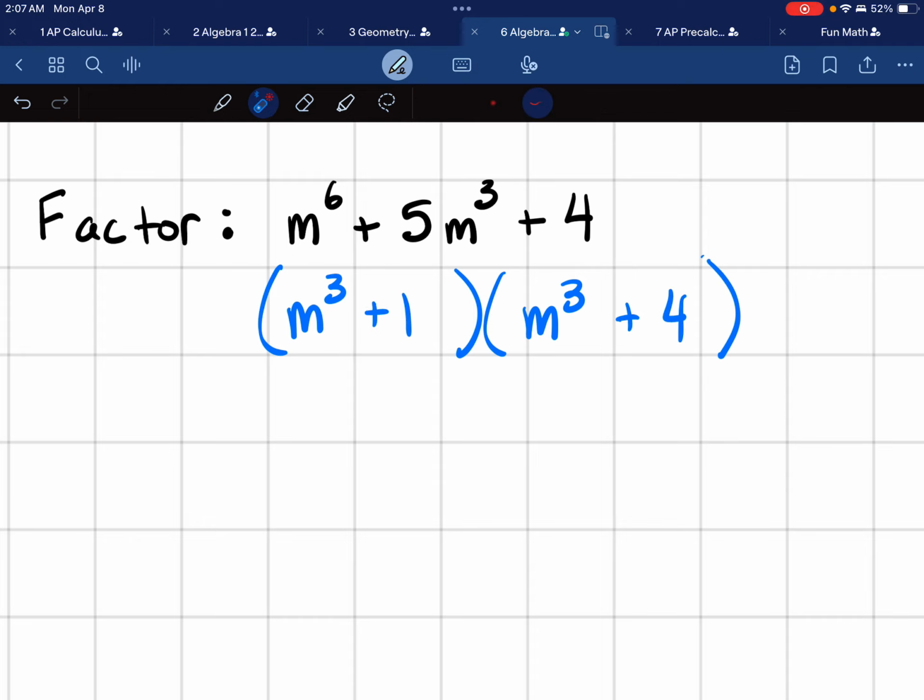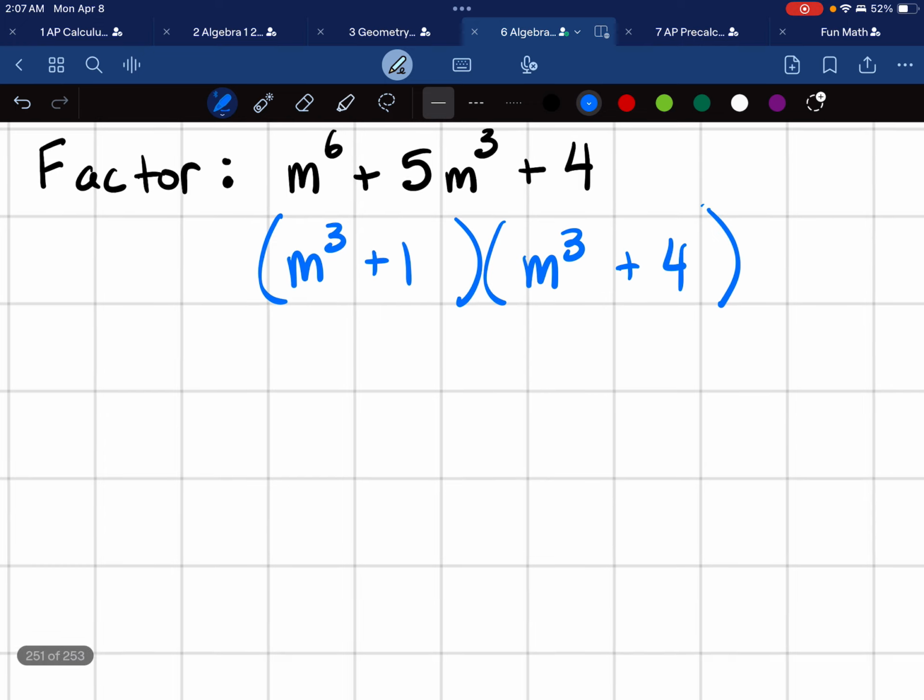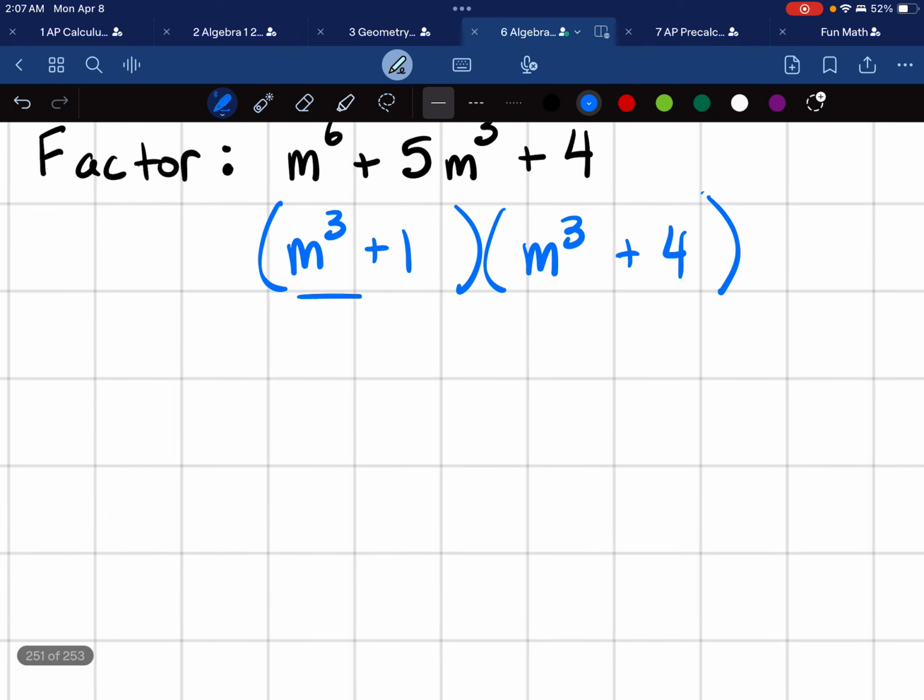And this is where you want to be checking. Anytime that you have a cube, you need to be checking for a sum of cubes or difference of cubes. 4 is not a cube, it's a square. 1 is always a cube, and it's always a square. This factors further. To remember how to factor a sum of cubes, you need to have these memorized. And I know that the way that we showed this work was you divided this one by m plus 1. I know that m plus 1 is going to be one of the factors. And that's what we showed in the notes last time.